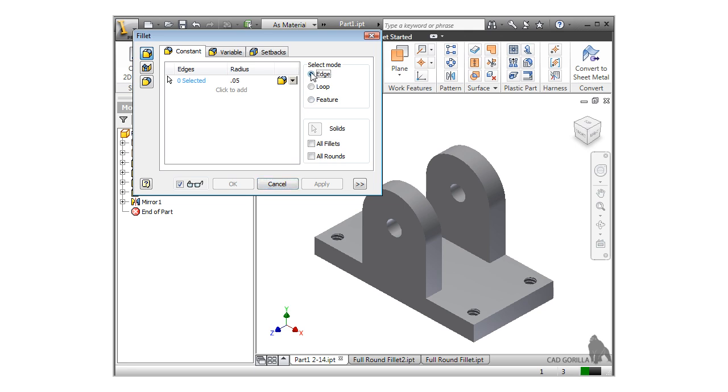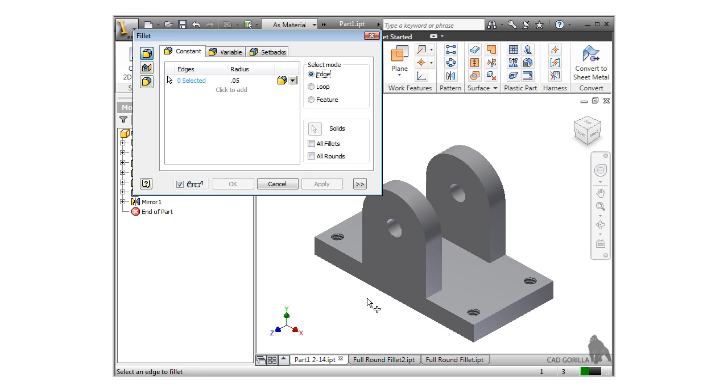I'll select edges. As a rule of thumb for adding fillets to your designs, it's usually a good idea to wait until the end to add your fillets. It's also a good idea to add larger fillets first, before creating smaller ones. I won't go too much into the explanation for this now, but the order in which you add the fillets can have an effect on the final shape.